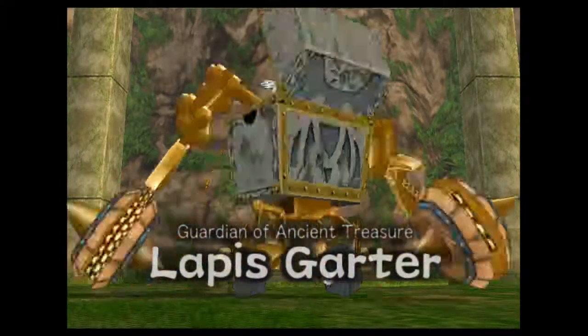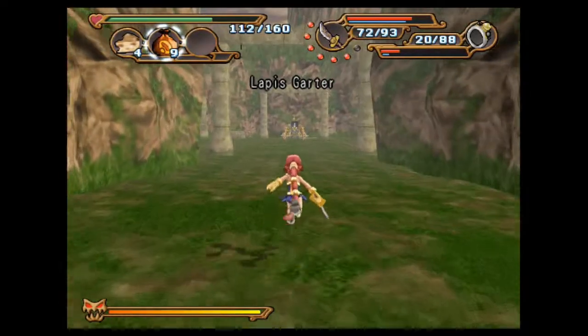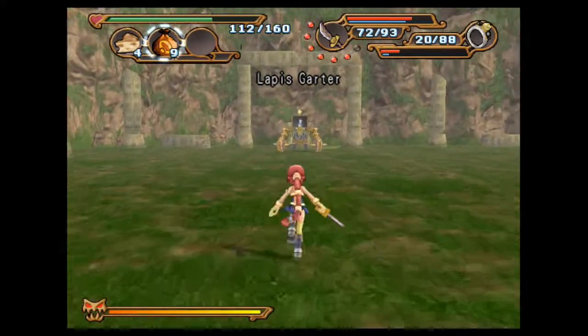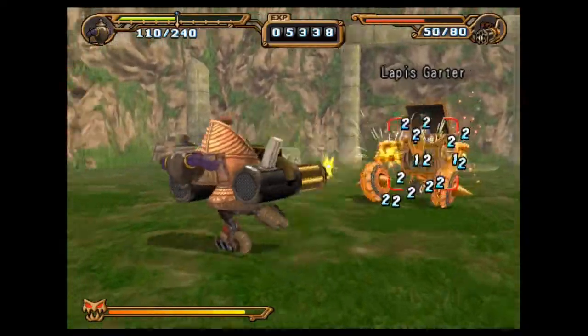I'm sorry, I was just struck by Lapis Garter. I did manage to upgrade several weapons significantly. We're just not quite where we need to be with Monica's magic still. So, again, rather than worrying about this nonsense, we're just going to make Steve handle it.